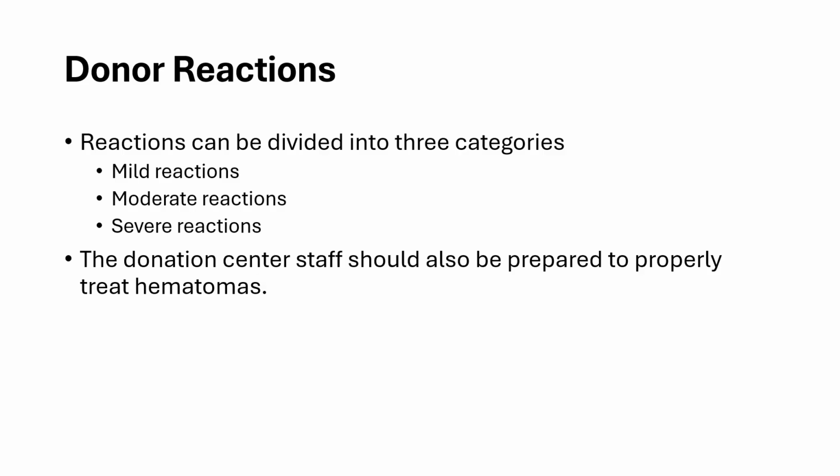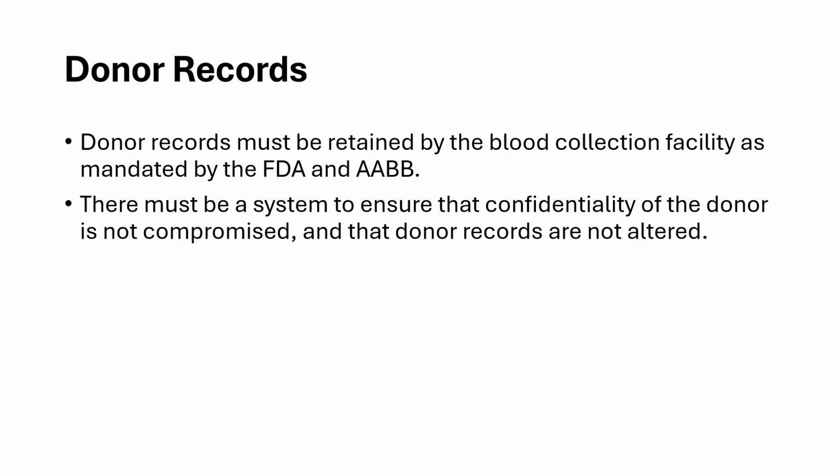Donors can also potentially have hematomas, which is blood pooling under the skin due to needle insertion. These are also a common complication. Staff should be trained and prepared to identify and manage hematomas promptly to minimize discomfort and prevent further issues. Donor records have to be maintained by the blood collection facility as mandated by the FDA and AABB. There must be a system to ensure that the confidentiality of the donor is not compromised, just like it is in the hospital, and that the donor records are not altered.